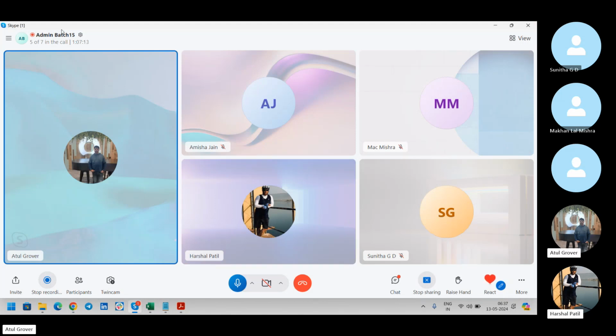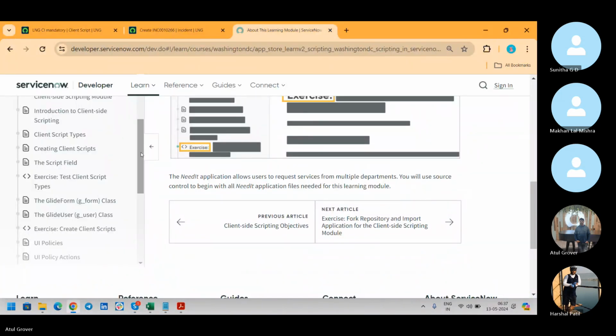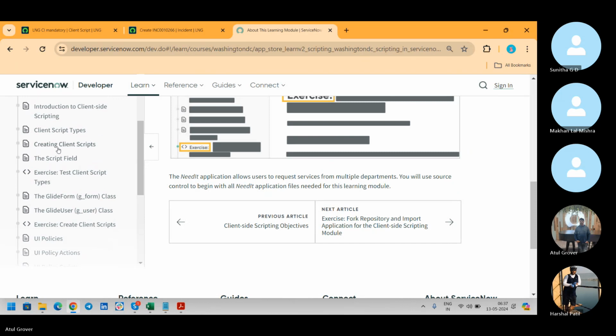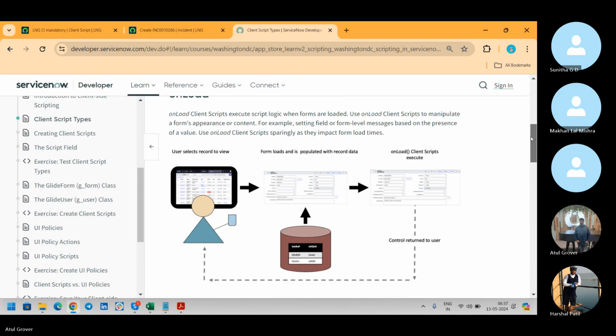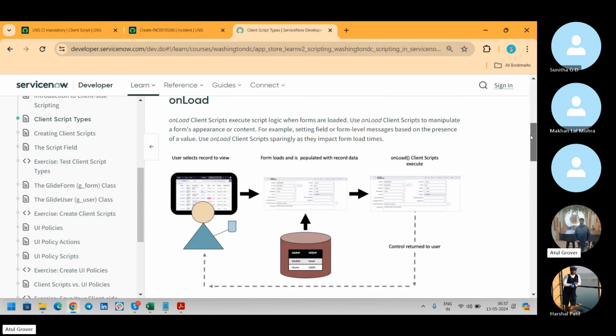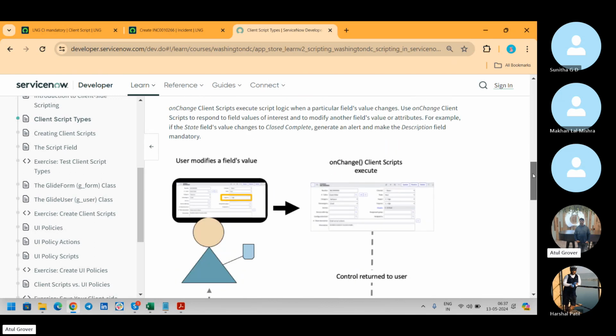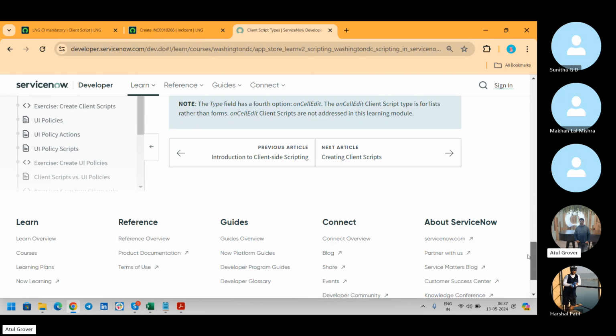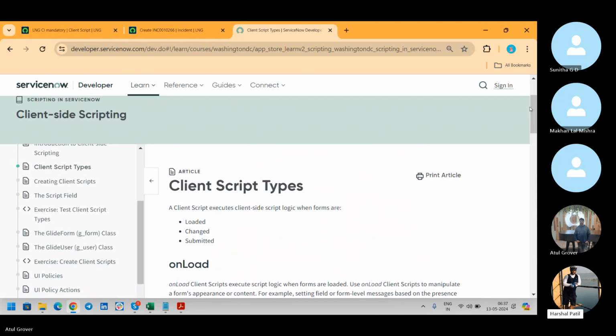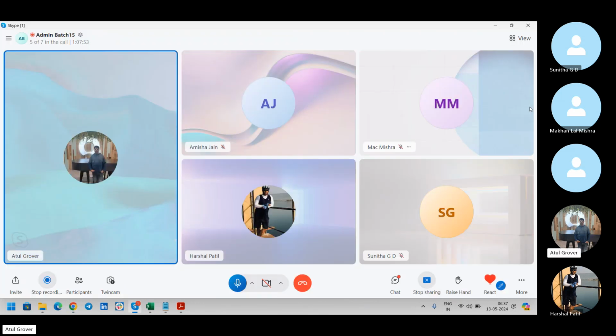Yes, sir. So to do this practice, go to developer.servicenow.com. You will find the options here as well. Here are client script types. It will tell you more detailed and good options. But ये जो हमने पढ़ा, it is something similar, but definitely some pictures are there. Read from this. You will get to know a lot of good things there. जो मुझे नहीं आती वो यहाँ पर सब मिल जाएंगी आपको. ठीक है? Yes, sir.